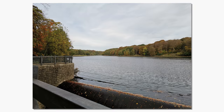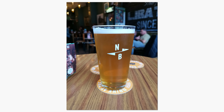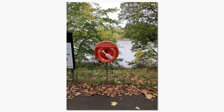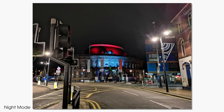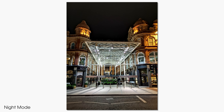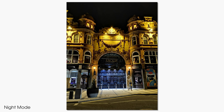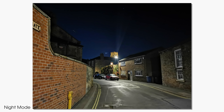As for image quality, it's another area in which the Mate 20 Pro excels. Is it the best camera system on the market? I'd have to say no, judging by what the Pixel 3 and Pixel 3 XL are capable of, but it really does stack up well against some of the best cameras on the market. At the core of this is the enhanced night mode, which was equally impressive on the Huawei P20 Pro — it enables insanely detailed night photos, and all it takes is a steady hand and a few seconds. I'm looking forward to pitting it against the Google Pixel 3's Night Sight to really see how it stacks up.